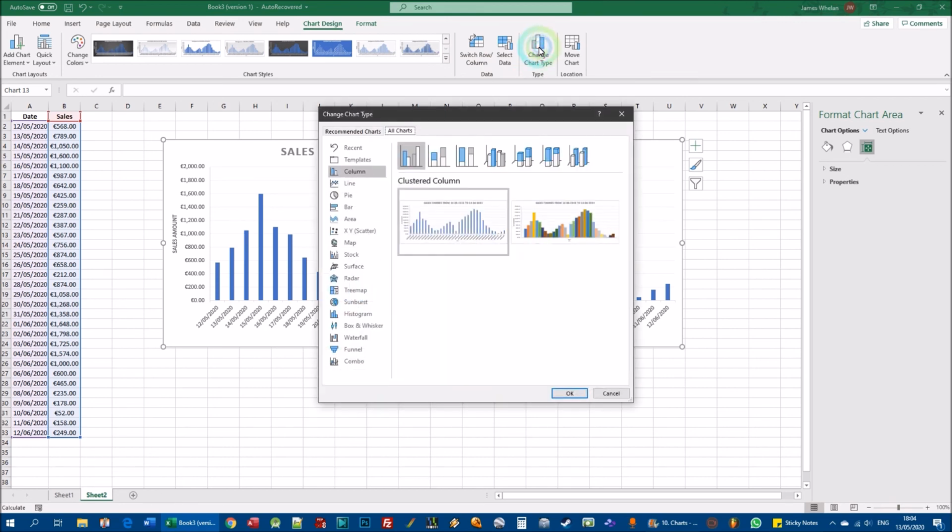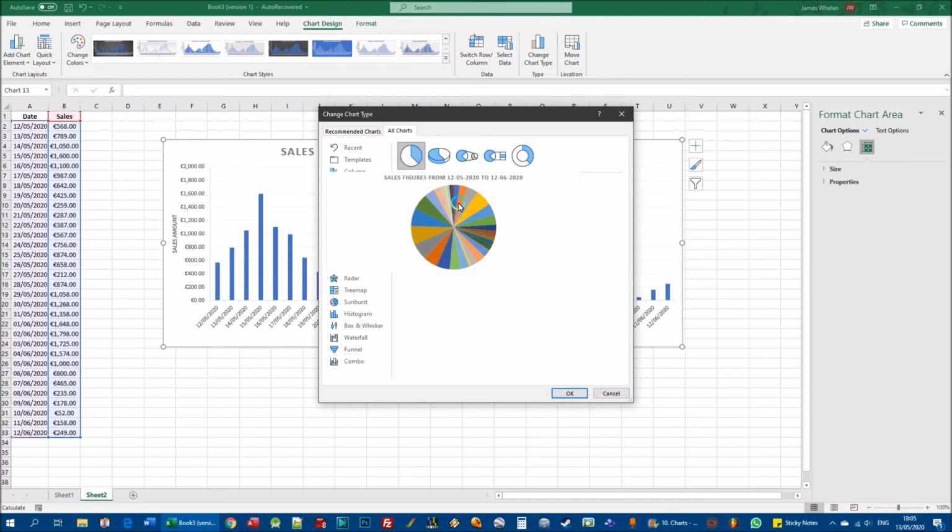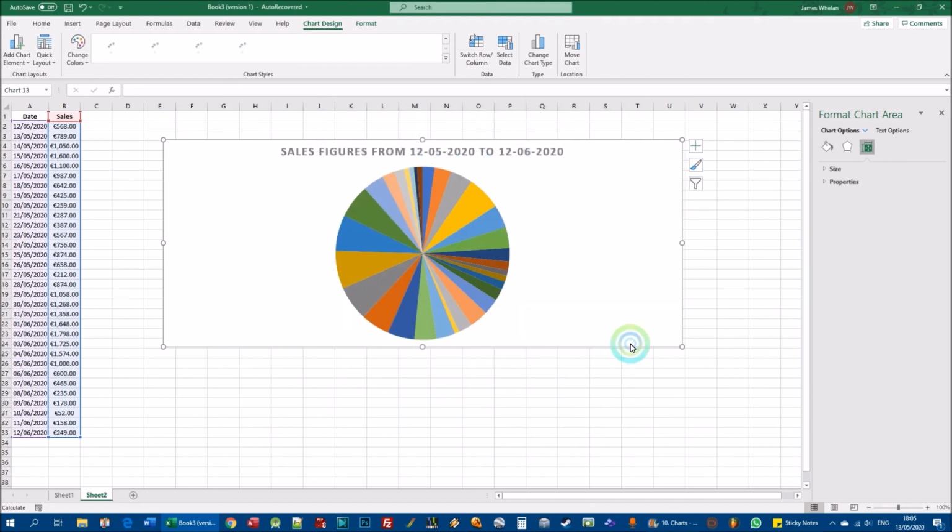Let's click on Change Chart Type again. Let's left click on Pie. We'll just go with a standard 2D pie chart. You get a little preview of what it looks like here, and it looks terrible. There's no reading that at all. Now we could maybe do a little bit of work with adding values and category names and percentages and stuff like that. But again, this is a great example of where this kind of chart would not be really suitable. You're much better off with a bar chart or a column chart or a line chart.